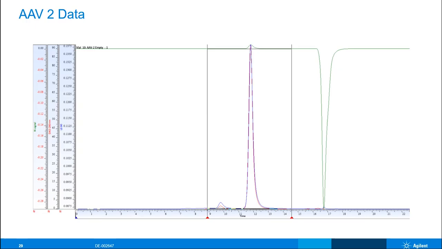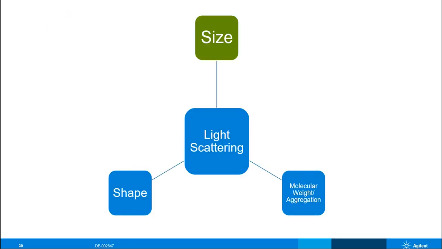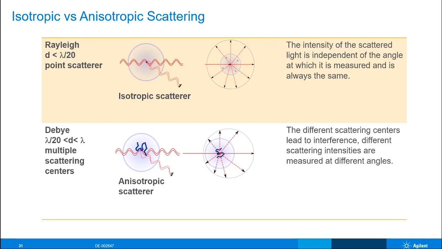As a reminder of these two terms from earlier, isotropic and anisotropic scattering, what we have here are the two different regimes that we expect scattering to be in. So in isotropic scattering, the intensity of scattered light is independent of the angle it's measured from. It's going to look the same, whether you look at it with 2 angles, 3 angles, 20 angles, 100 angles. It's all going to scatter identically. It's too small to have angular dependence in solution.